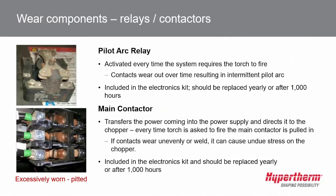A quick tip about replacing these two components: before disconnecting wires, I encourage people, and I like to, take pictures of it. All the wires inside the power supply are numbered. And so a quick picture of the wire locations and their numbers will ensure that you put them back in their correct location. It can be pretty frustrating if you do this PM and introduce more problems. A picture is really cheap insurance to make sure it gets back together correctly.